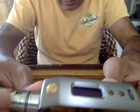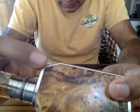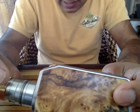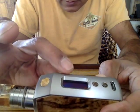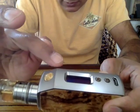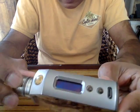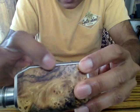And even this, I don't know if you can get a sense of appreciation for this. If you look at this edge right here, you would think you'd be able to see clear to the other side of the mod, but you can't, because the edge actually occurs around a radius, because this whole front plate is bowed out. So the edge also bows out. It's an incredible piece of engineering and fit and finish, and to get all that to mate so well with the wood.